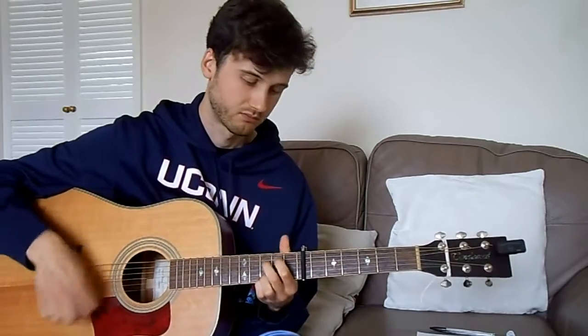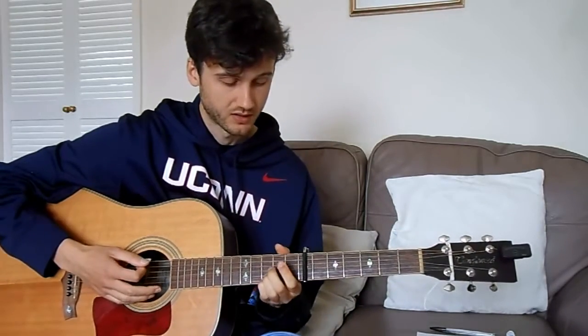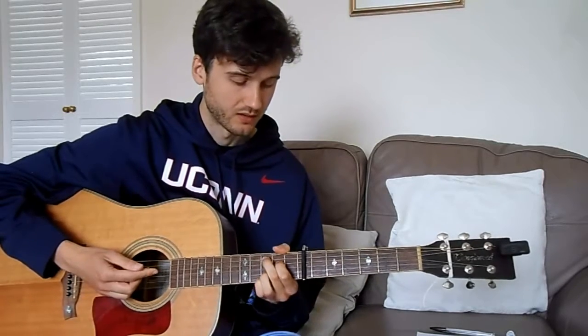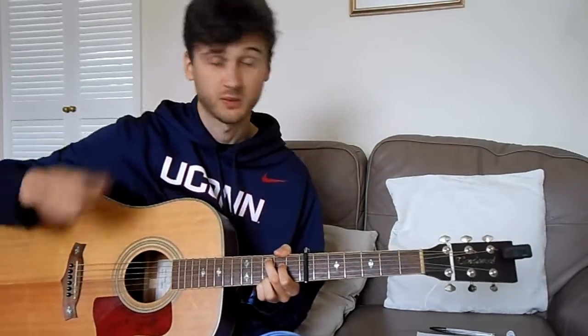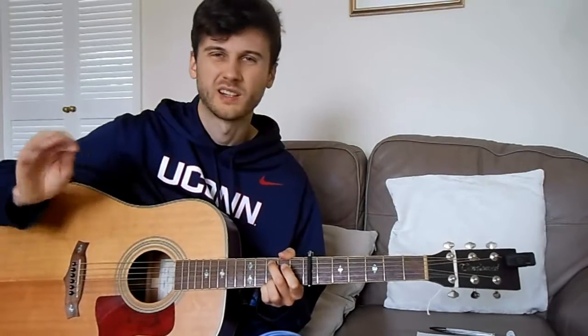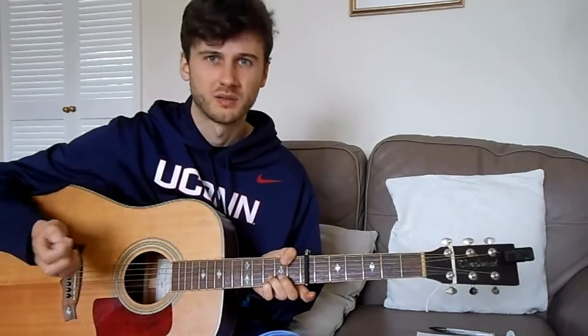Now the verse. So the verse is that progression, so the C for a whole strum pattern, E for half, F sharp for half. But instead of playing four times around, you play it eight times around. And on the odd numbers, on the 1, 3, 5, and 7, that's where the lyrics and the singing is, and then you've just got on the even numbers, on the 2, 4, 6, and 8 time round, just a little instrumental section where the guitar's playing. But when I sing it, you'll understand what I mean.